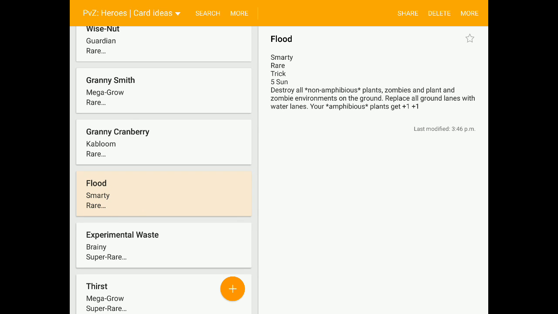Flood, Smarty, Rare Trick, 5 sun. Now, this does seem completely broken, but remember this is 5 sun, and remember that both sides don't have that many amphibious plants, so this is a disadvantage to both of you. This is almost like a cuke. Smarty, rare trick, 5 sun, although obviously you can prepare for this, like have amphibious on the ground.